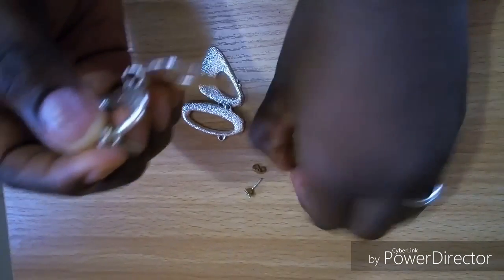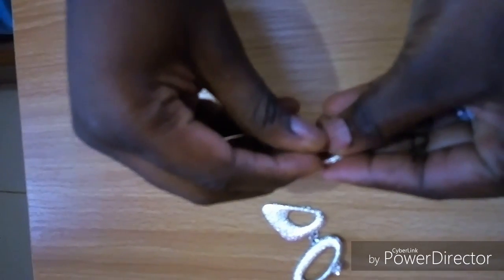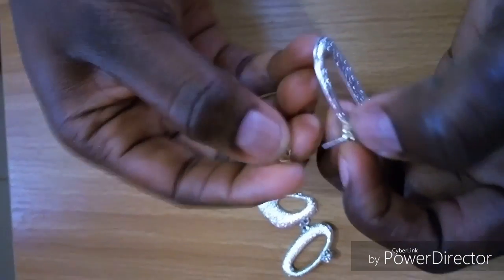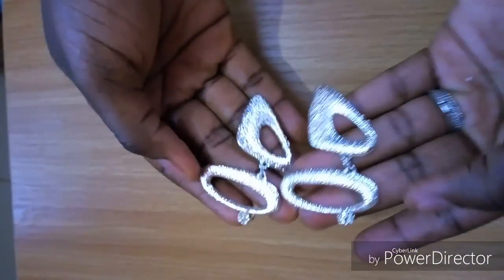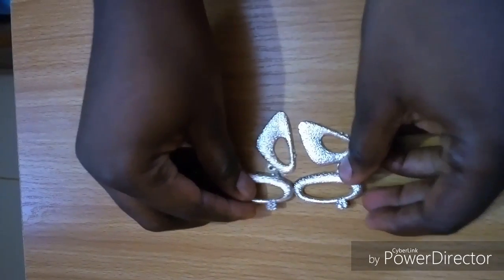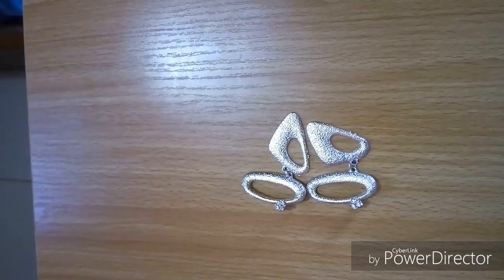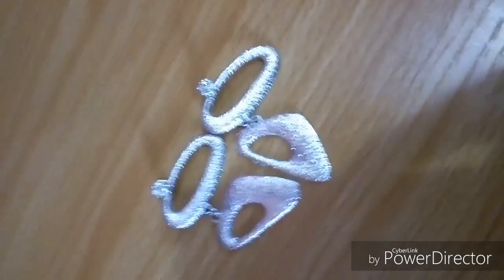You put your little earring into that hole and close it like so, and you do the same for the other one. And that is basically it — it's really, really simple. It's fun, it's beautiful, it's gorgeous. Whatever you want to use to classify these earrings, they are really, really fine and you can wear them to any occasion.